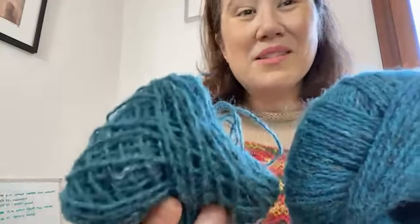So if I were doing a single color jumper, it would suck. But because I'm doing this and there's no real large areas of color, it should be fine. You won't notice if I have them next to each other. So it's not gonna make a difference. But man, when I pulled it out of the box yesterday, I was like, what?